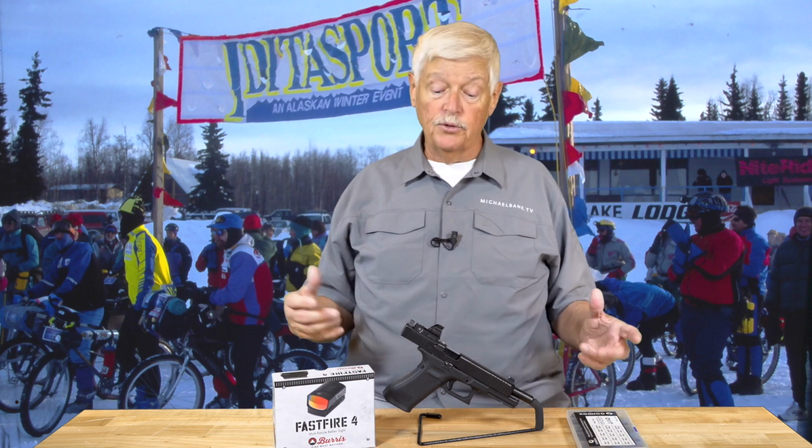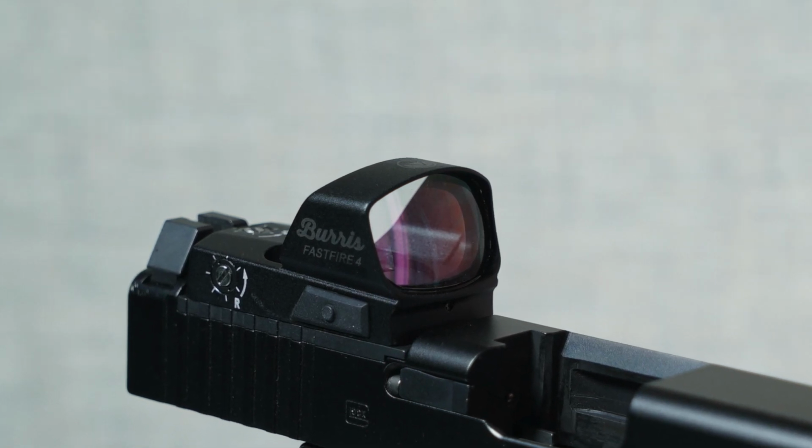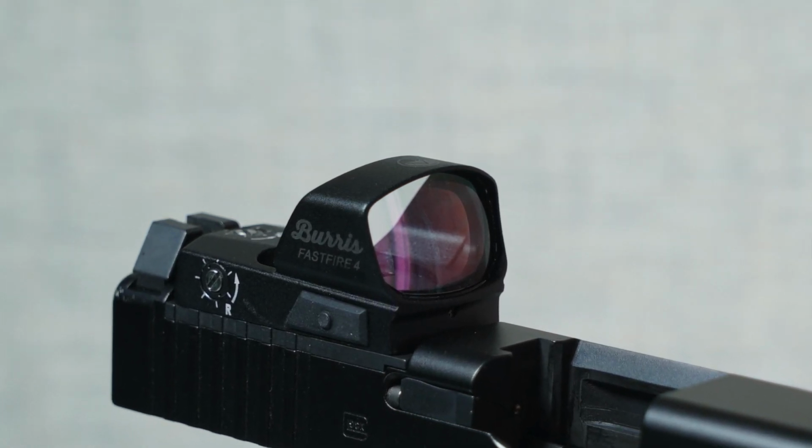And shot a competition with a Holosun that involved a lot of steel, a Rimfire Challenge competition, and I liked it, which I didn't expect to. I went into it going like, this is going to suck. This is going to be one of those functions and features that you go like, yeah, thanks for painting racing stripes on the Cadillac. But what I found was with those four reticles, I could indeed choose the reticle I needed for a specific stage. If it's close-in steel, I like circle and dot.